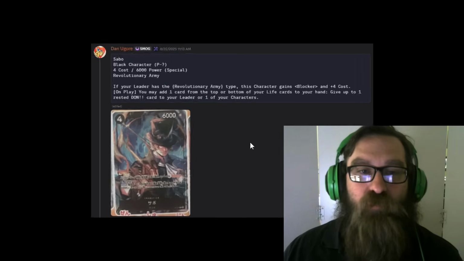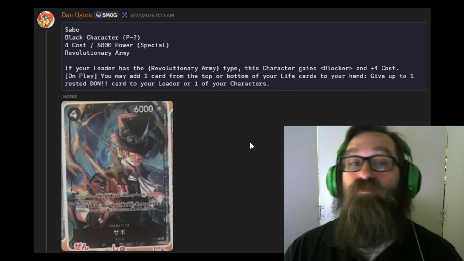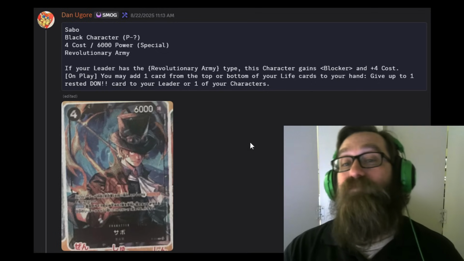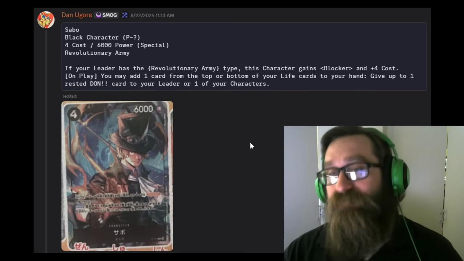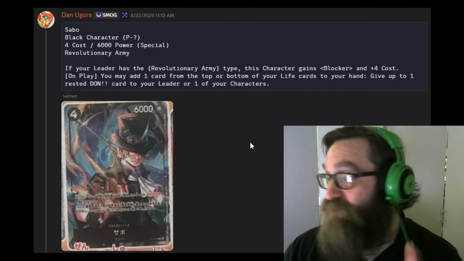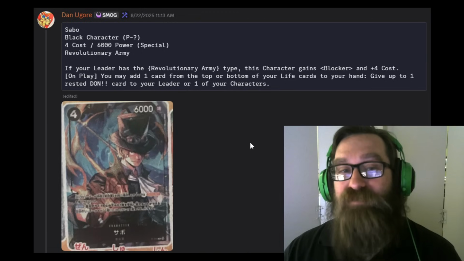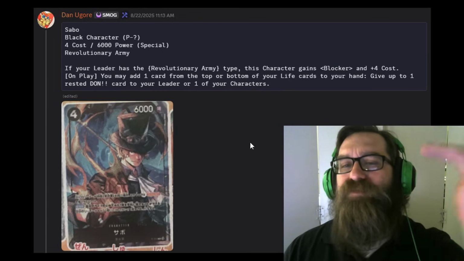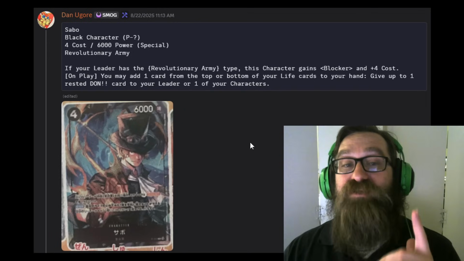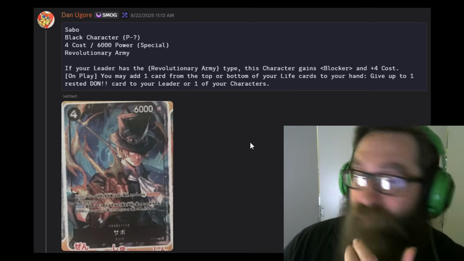All right, moving on to the next one, we got Sabo. Sabo is a 4 cost, 6,000 power Revolutionary Army type character with the effect, if your leader has the Revolutionary Army type, this character gains blocker and +4 cost. Okay, that's right on theme for the Revolutionary Army stuff, especially the black Revolutionary Army cards. And also, we have an on-play effect here. You may add 1 card from the top or bottom of your life cards to your hand, and then give up to 1 Rested Don card to your leader or 1 of your characters. Oh, that's very interesting, I have to say.